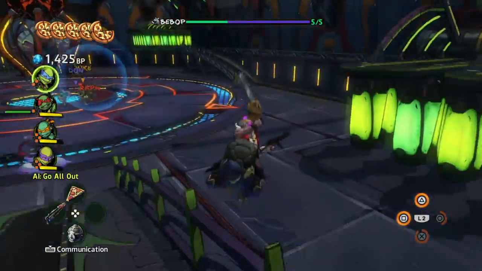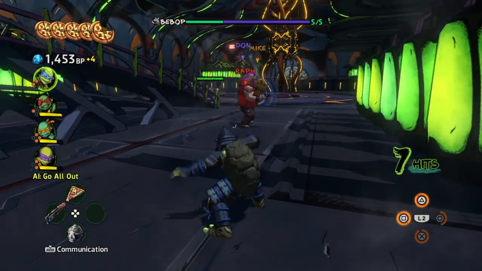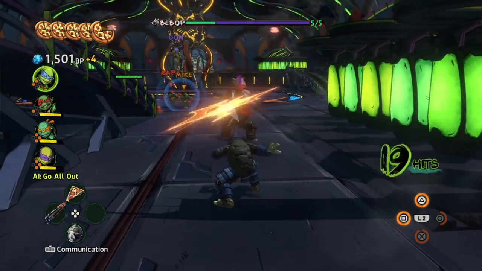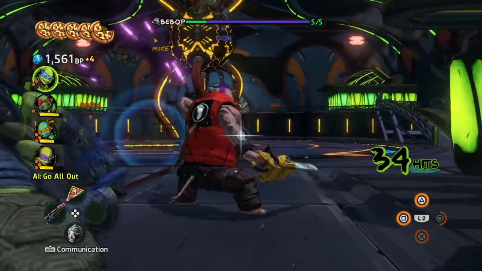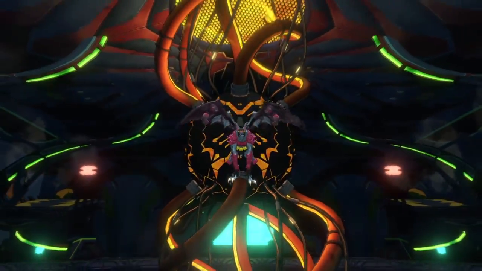Wait, what? What did he just... What? You're... What are you doing out here? You're supposed to be in there. It's official, the boss has glitched outside the barrier with me. Oh good, he seems to be distracted by my team inside the map and completely forgot that I was behind him.